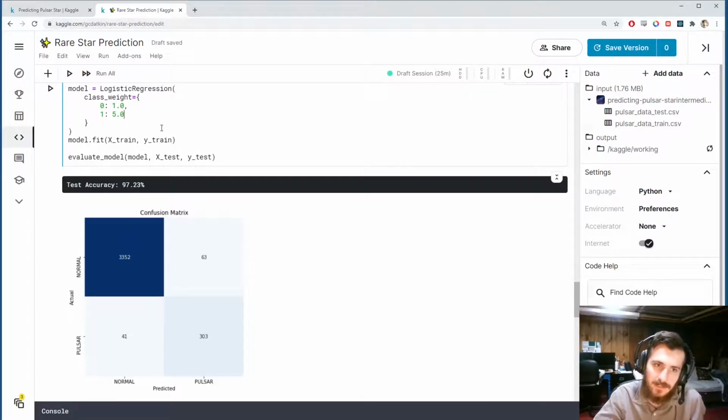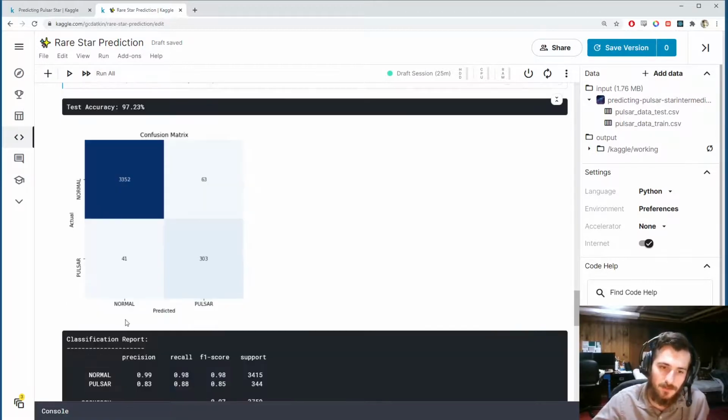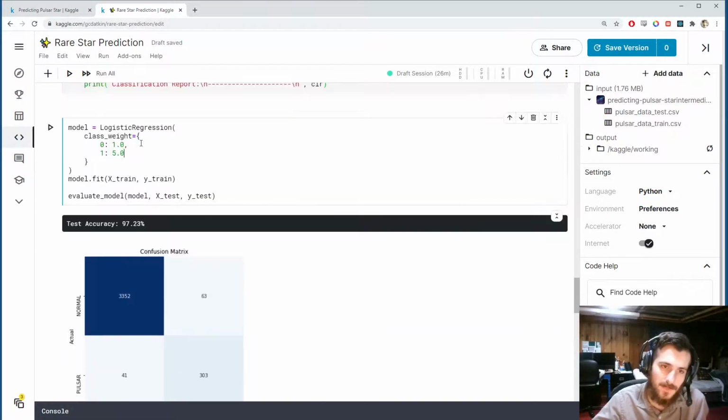But we're more likely to classify as pulsar as this goes up. And so the actual normal values are shifting over into here because we're classifying more normals as pulsars, and we're classifying fewer pulsars as normals. So this value is going down, and this value is going up as we increase this.